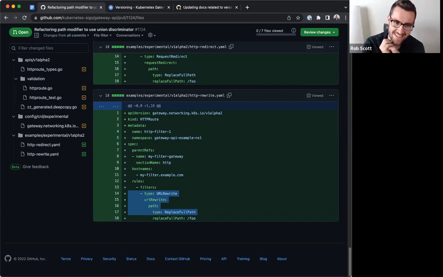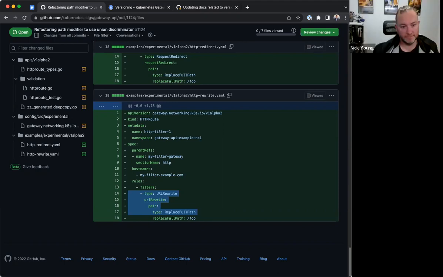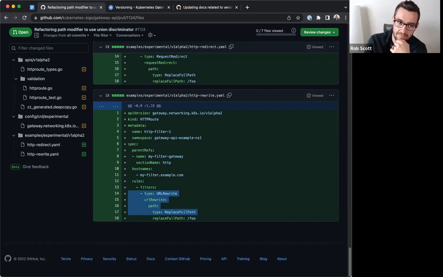Yeah, that's a good point, and it brings up a whole other thing of how we support extended types, where those values would live if they existed. But having a type field, having a union discriminator here does leave room for that, which I think is a net positive. Agreed. Okay. But yeah, for that to work, you have to take out the enums. Yep.